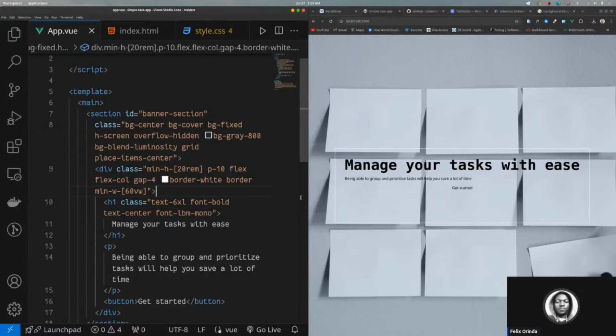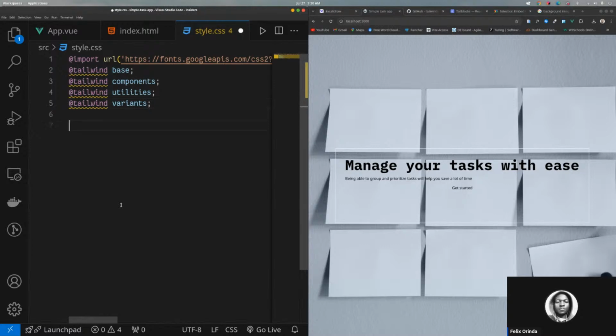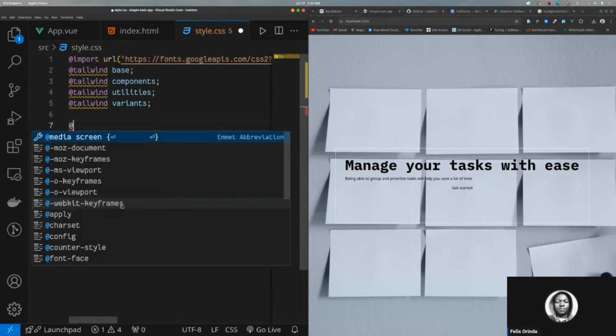Yep. So this is what we are having. Or I can just add it globally so that for whichever I can just do that there.